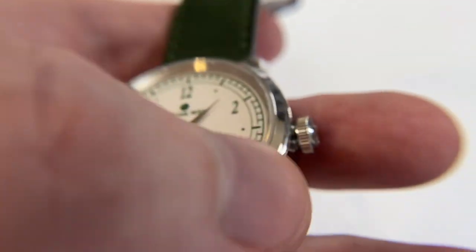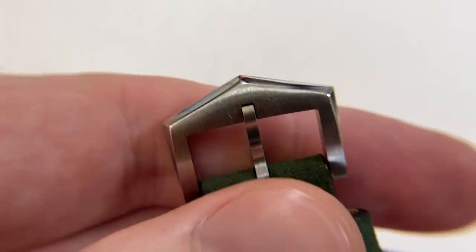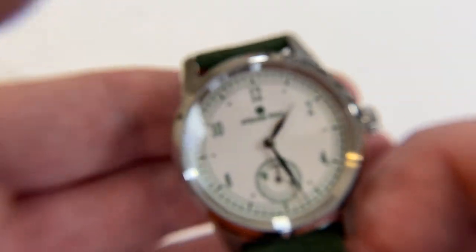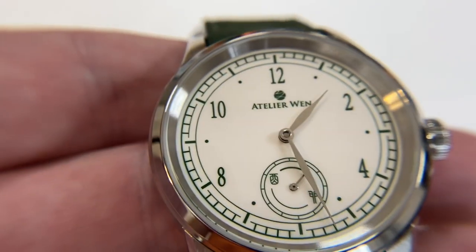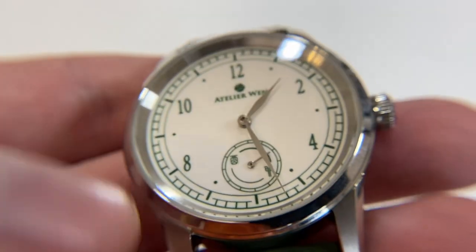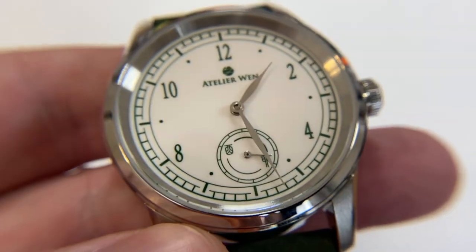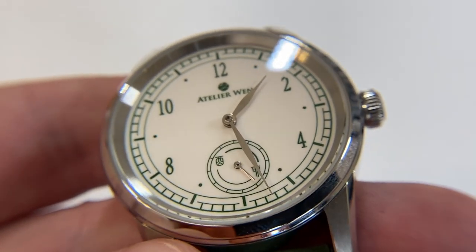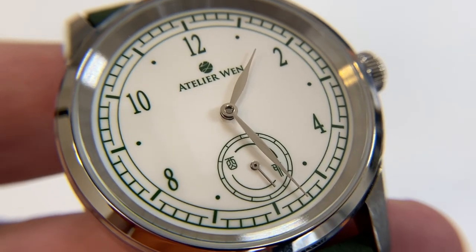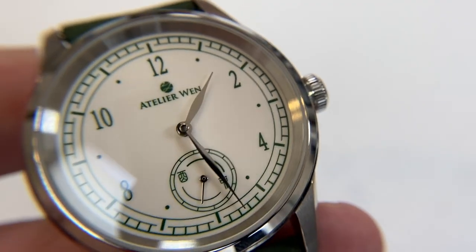In terms of the cons: the ghost setting at position one because the date isn't there is one I've come across. Also the buckle — a little sharp on the edges, and the tongue maybe a little big for the holes in the strap, which is a little inconvenient. The other main thing is timekeeping. It is this Chinese customized movement. They've gone through quality control. The beat rate is 28.8 — that's a good 4 Hz movement — and it does keep within their timekeeping specs of plus or minus 10 seconds. I tested it in five or six different positions and it's kept plus or minus 10 in every position for long periods. But it has a very low amplitude.